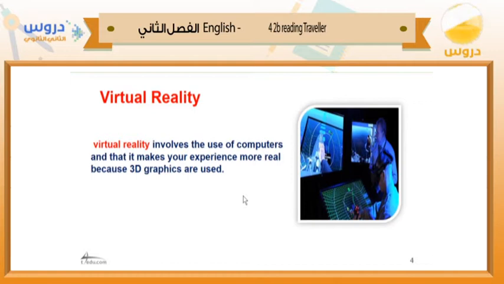Virtual reality involves the use of computers and it makes your experience more real because 3D graphics are used. It is the technology that makes your experience more real. You feel that you are in real life while it is virtual. We call it in Arabic الواقع الافتراضي. You think that it is real while it is virtual.